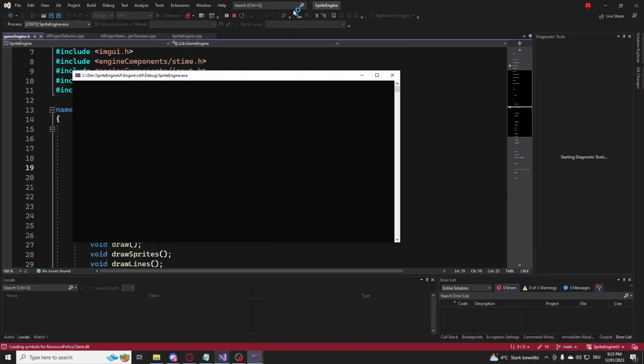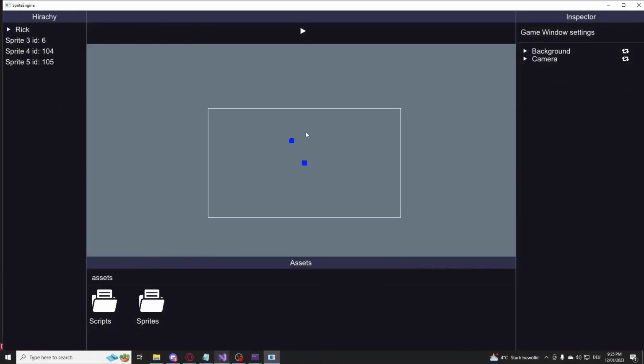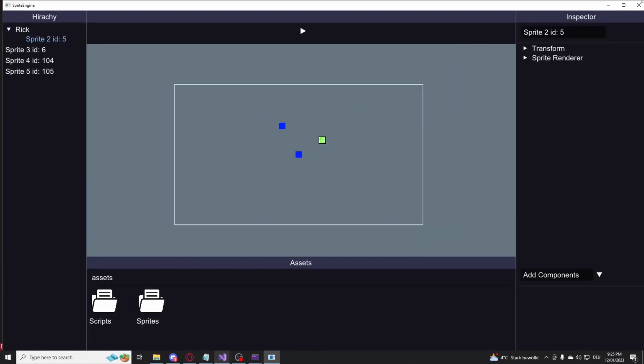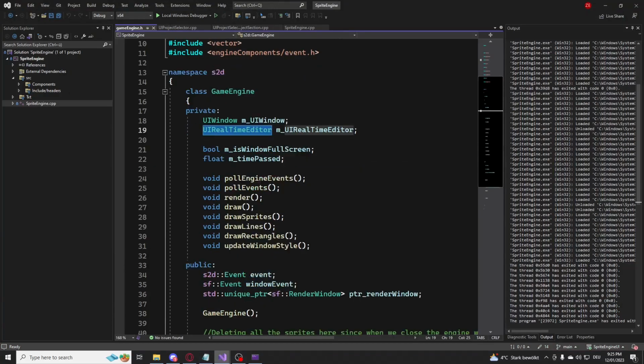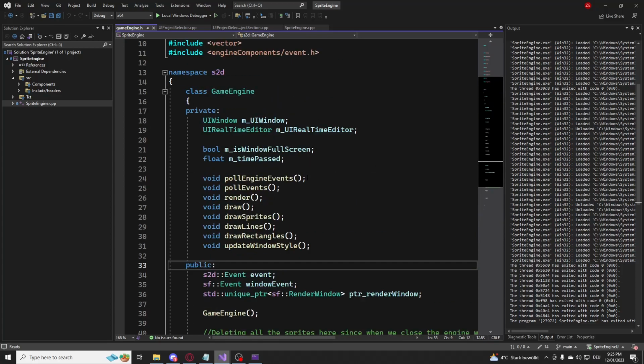The real-time editor is the stuff where you can move around, select sprites, drag them around and stuff. And just some public members. Here we have the event. It saves some data, I guess, and the window event from SFML, and the pointer to the render window.